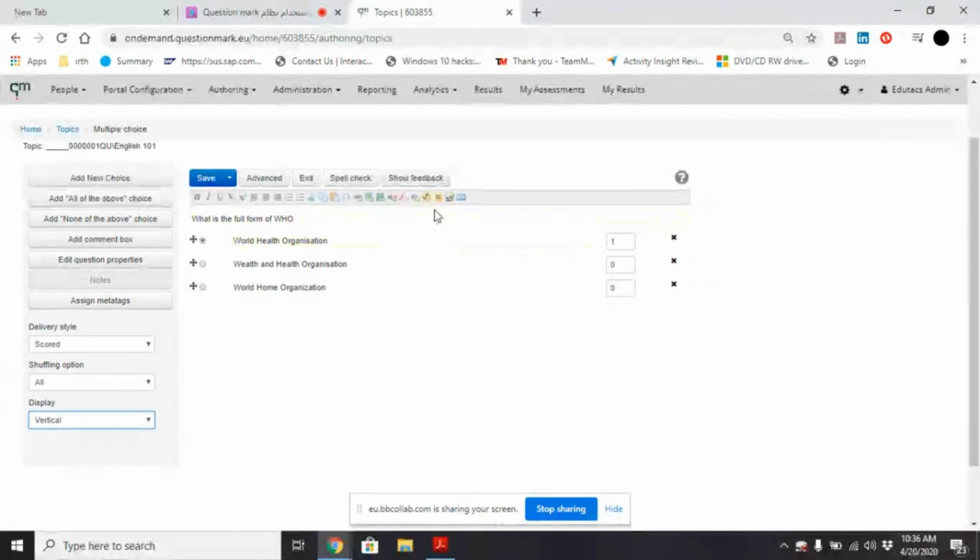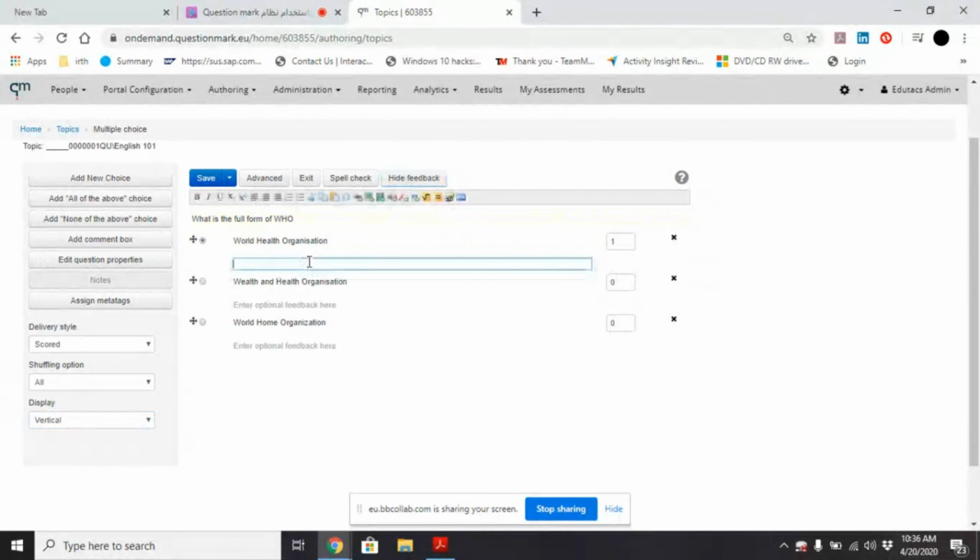If you want to show feedback to the student against each option, you can select this button. You can give the feedback, let's say correct. But this is typically given in the quizzes or sometimes also in formative exams, because then the student has the option to make changes, etc. You don't want to do this in the examinations.